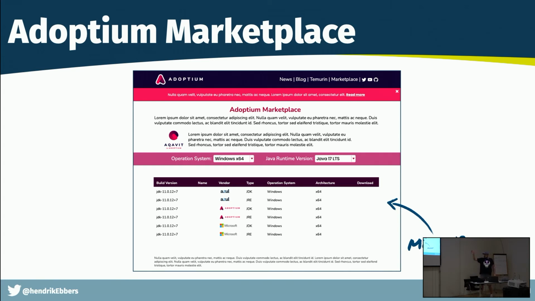And next to this, it has a full API so that tools like IntelliJ, or even CI/CD tools that want to automatically set up any Docker containers, can use it to automatically download the newest version with security fixes, for example, for Java 8 or 11 or 17 for a specific vendor, and know that whatever you choose from that marketplace, you have a Java version with a very high quality that is well tested and can easily be used in production.